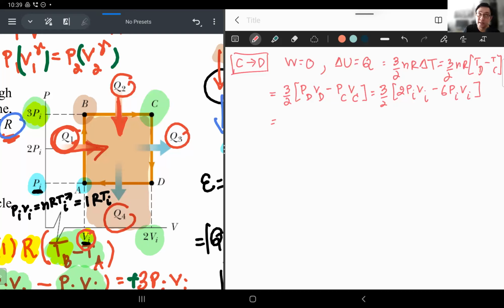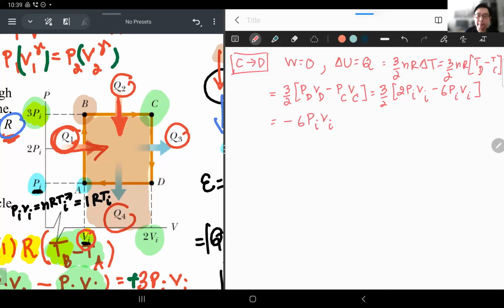Otherwise, they would just cancel each other out, and that doesn't seem to be the case here, because they are not going to give you the same value going from A to B and then C coming back to D. So stick with this. What you have here is -4 in the brackets, divided by 2, and everything turns negative. So it's negative here, and it's going to be 6 P sub I, V sub I.